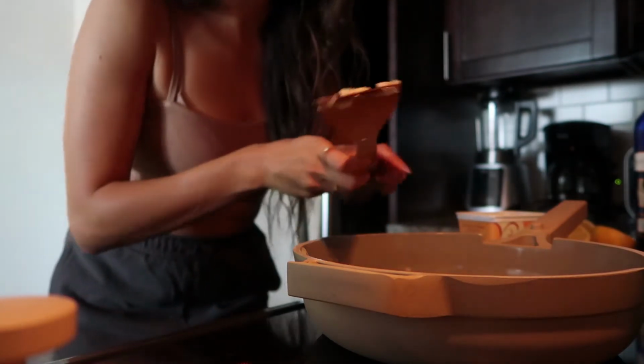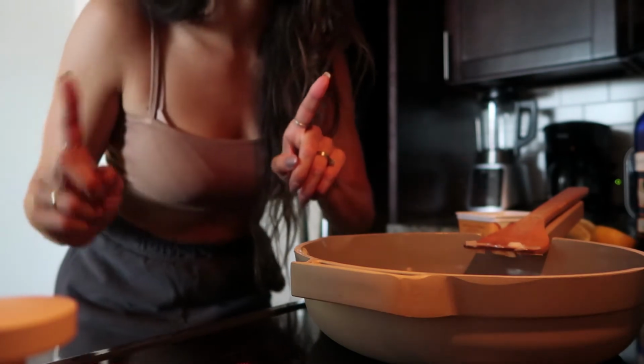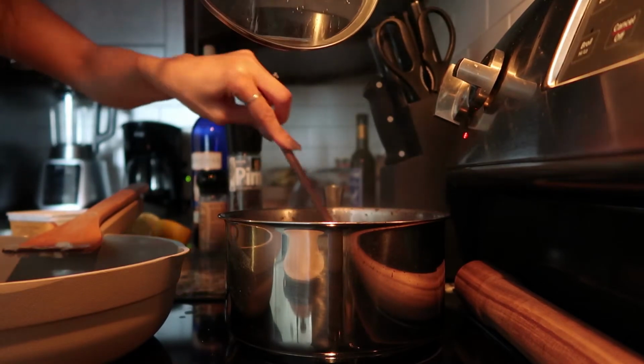Let's check in on our rice, see how it's doing, and then we'll check on our chicken and our roll-ups. Rice needs a little stir.